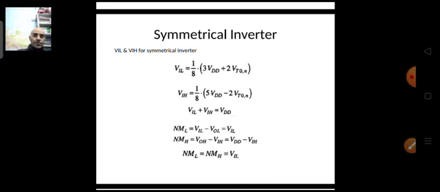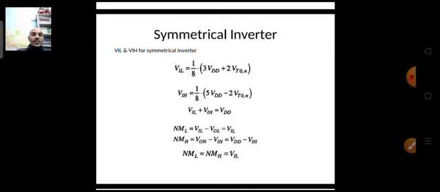You see, there are 5 important voltages, but we have only derived 3 voltages. We have not derived anything for VOH and VOL. Why is it so? The reason is that it is a CMOS inverter, and in a CMOS inverter we have full voltage swing. When I say full voltage swing, it means that our VOH reaches VDD. So for a CMOS inverter, instead of VOH we will use VDD, and as we can see, our VOL reaches 0. So we will use VOL equal to 0. If we substitute VOL equal to 0 and VOH equal to VDD, then we can easily find the noise margins for a symmetrical inverter, or for any inverter.